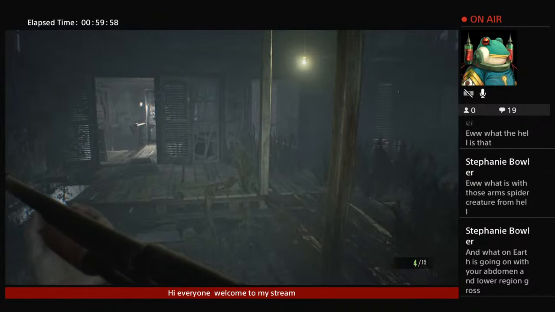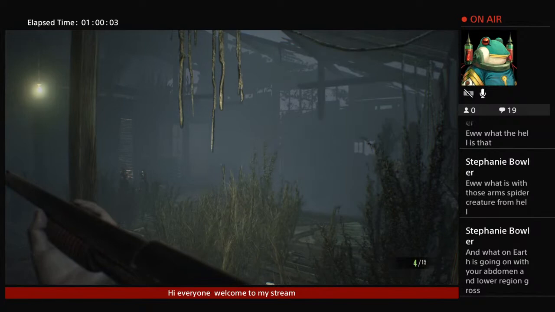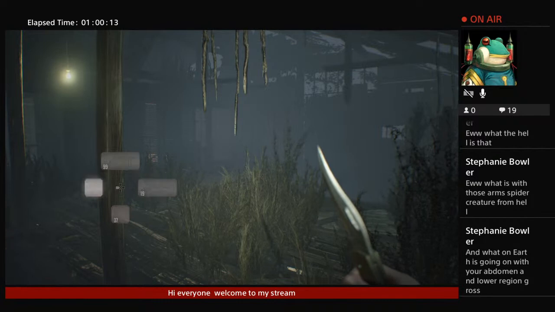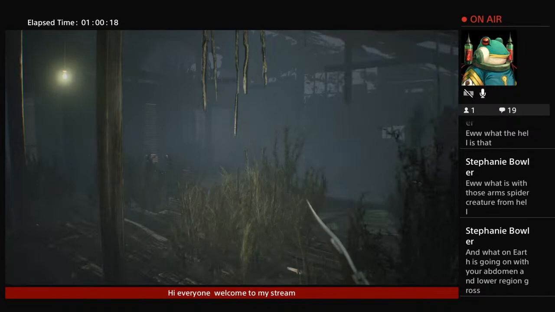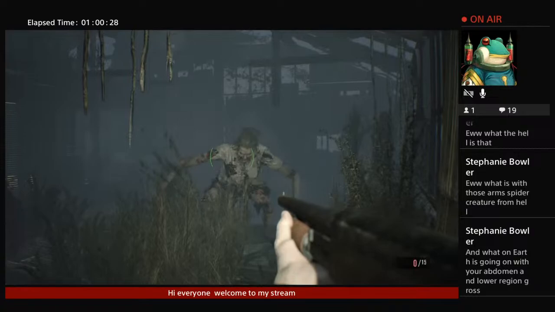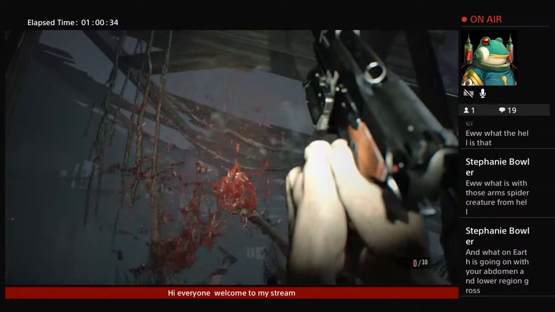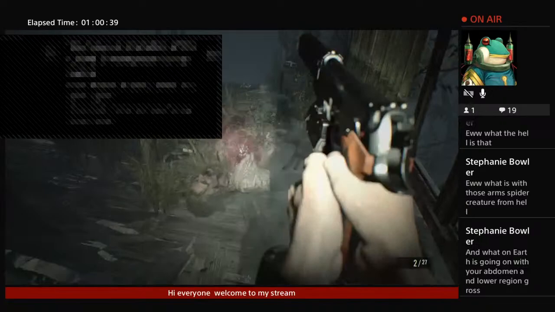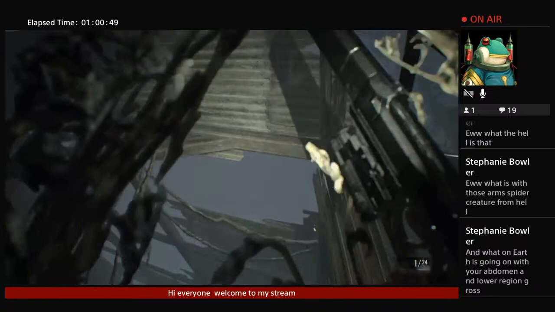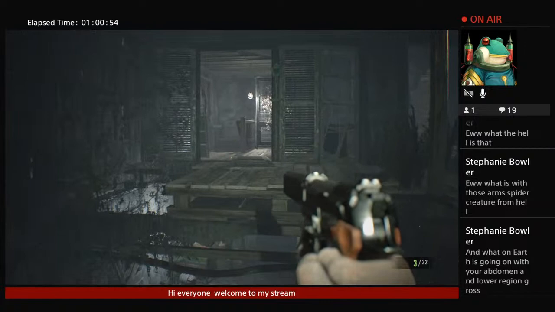Yeah, what on earth is going on with her abdomen? You're right. Now, where is she? Alright, she could come from anywhere. Alright, here she is again. Take her apart, Ethan. Oh, watch out! Fly swatter! Just keep shooting her. Alright, where has she gone now? Alright. Oh, there she is. She's down there, look.